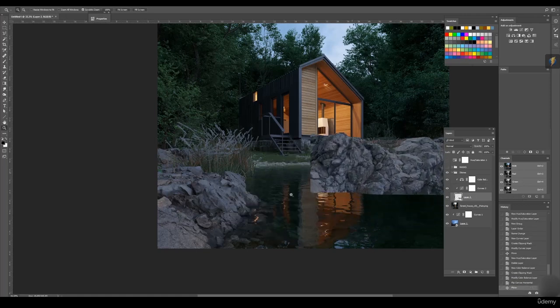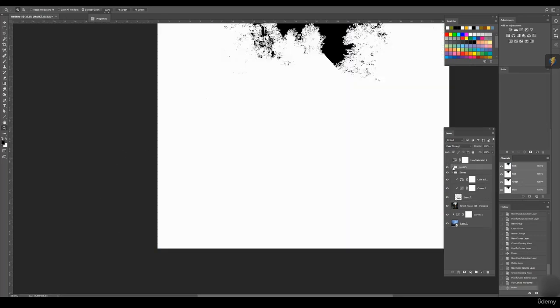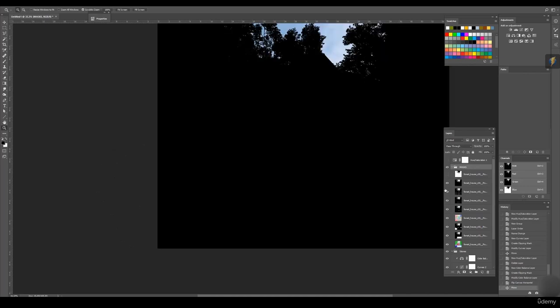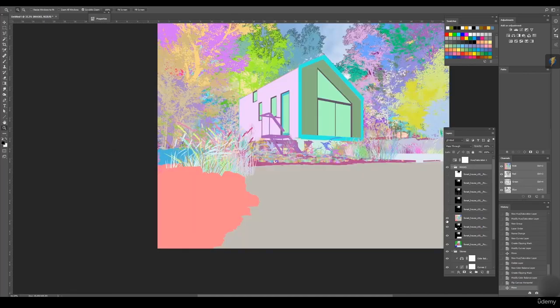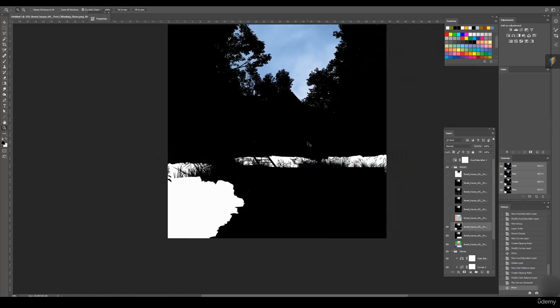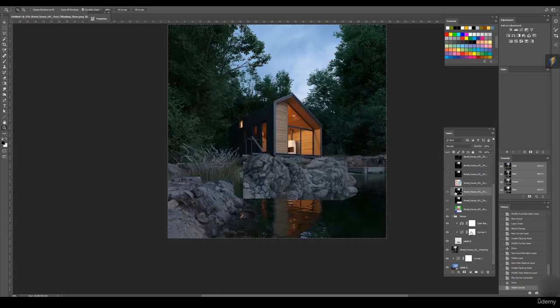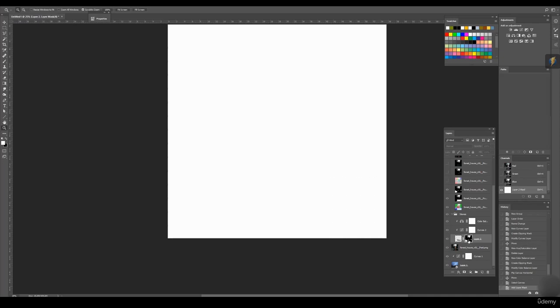So first we should repeat the contour of this rock. So we'll be using the mask of these rocks. Masks are saved here. Let's find the one we need. This mask. Control A, Control C, copying, creating a new mask by pressing this button. Adding a mask, entering with Alt, editing, pressing Control V, inserting.